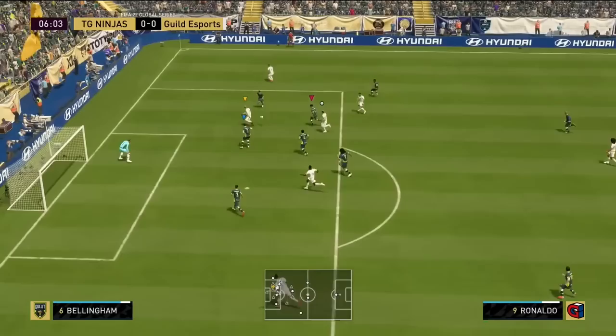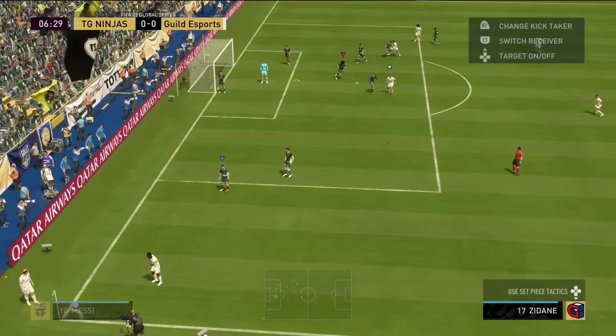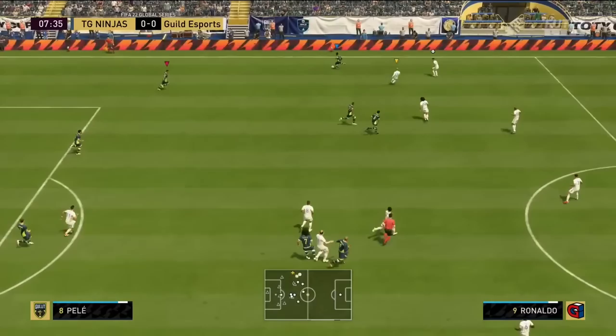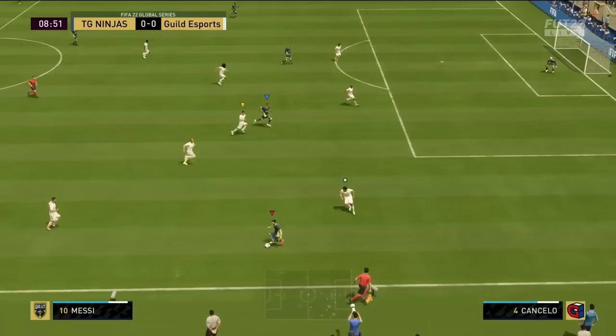What a save from Edwin van der Sar. Early pressure here. Guild Esports putting a pedal to the metal. Corner whipped in. Head away from Marquinhos. Maybe that penalty shootout reinvigorated Guild Esports here. They left it late in their semi-final. But as you mentioned, big game players. They turn up.